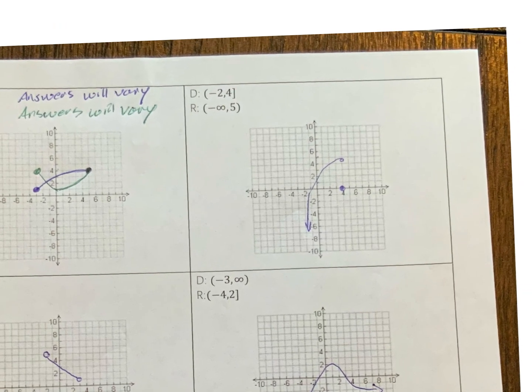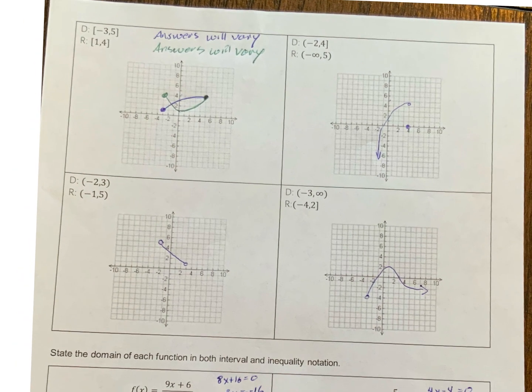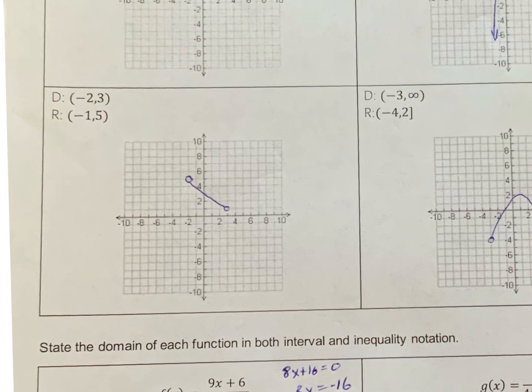I really think that this one is supposed to have a bracket on the 5 because I don't know how the 4 can be included. Well, there's different ways we could draw this, but you can see on this one that it goes to -infinity on the domain, and it goes up to the 5, but the 5 is not to be included. So it would not actually touch the 5, it would just approach the 5. So yeah. And then let's take a look at this one for sure as well.